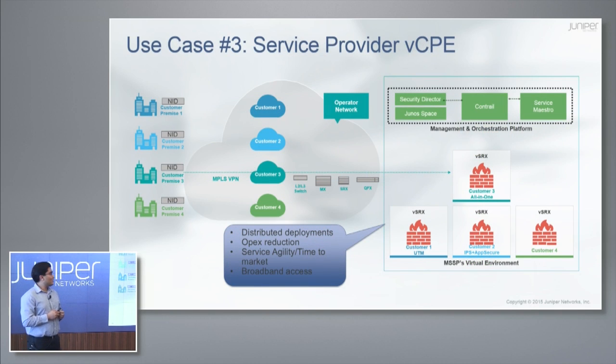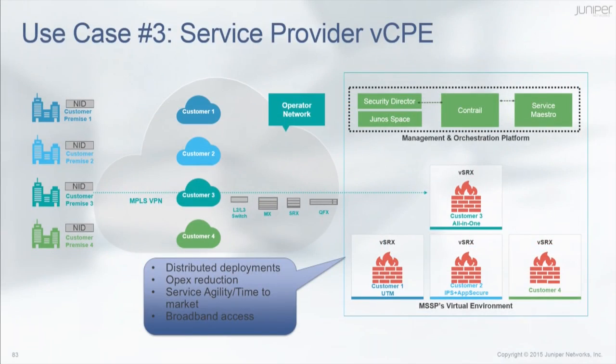The next two use cases are vCPE and UCPE. I think some of the previous speakers briefly touched upon it. And the whole idea is this is for the managed service provider customers who are trying to move to SDN and provide services, NFV services. Traditionally, these service providers provide a branch CPE box on customer prem, and they are managing those boxes. Those boxes are typically a fixed function box. So the issue with that is that you have a separate firewall box, you have a separate maybe WAN acceleration box. If you want to provide new services, then you have to ship a new box to the branch office, which takes a lot of time. It's a lot of CapEx and OpEx for the service provider.